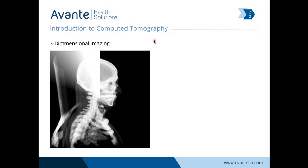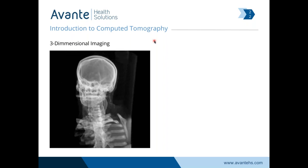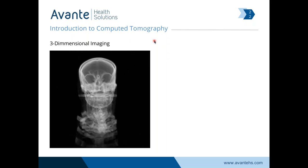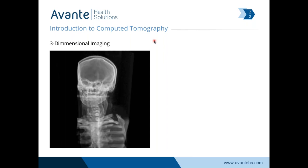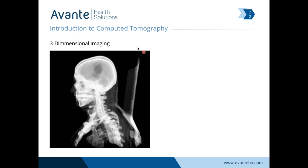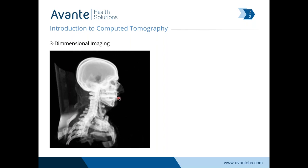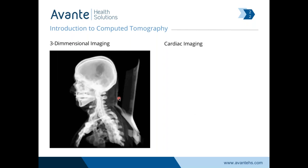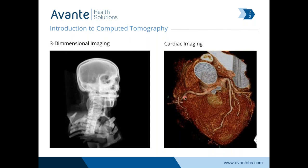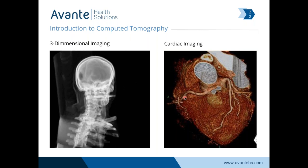Three-dimensional imaging is something produced when we've gone into helical scans with newer processing algorithms, where we can take our sectional images and make them into 3D images. Here's a picture of a skeleton from a CT — a compilation of several scans to demonstrate exactly what can be done with 3D image reprocessing. The scanner produces the sectional images — just a slice of the anatomy — where algorithms and computers can take that data and make 3D images. Another image shows cardiac detail with blood vessel information in a 3D reconstruction — clinically a huge help to healthcare providers, doctors, and surgeons.